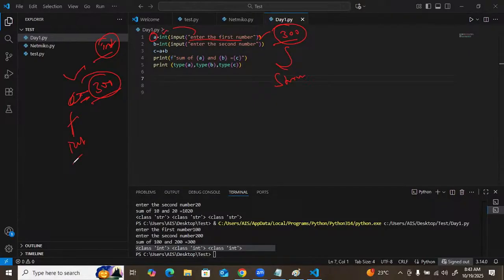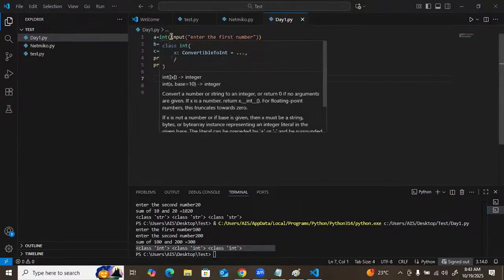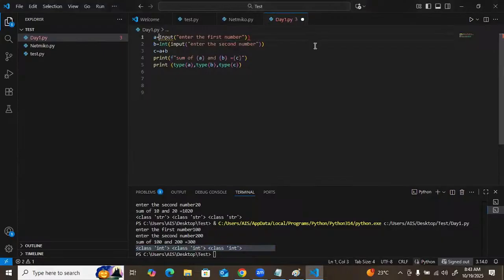Or what we can do, we are not going to convert here with int. I'm just removing it now. Now tell me the type of A, B, and C, guys.